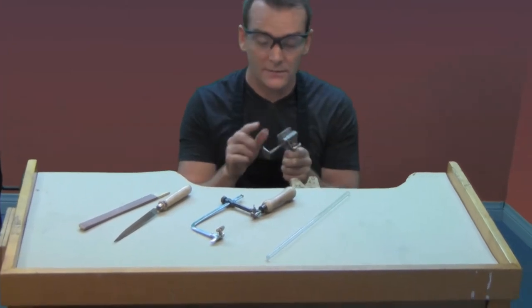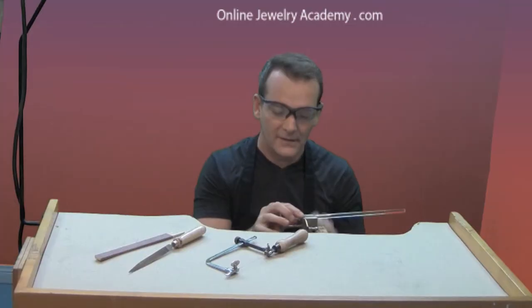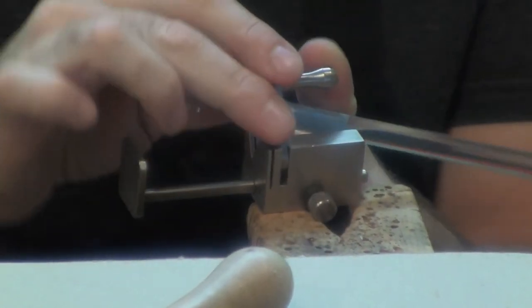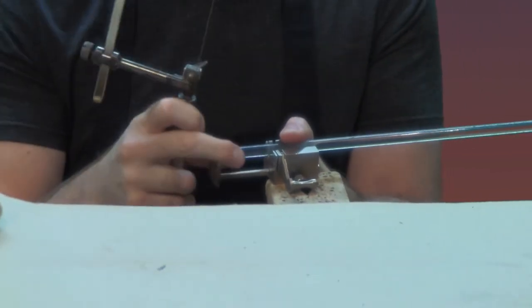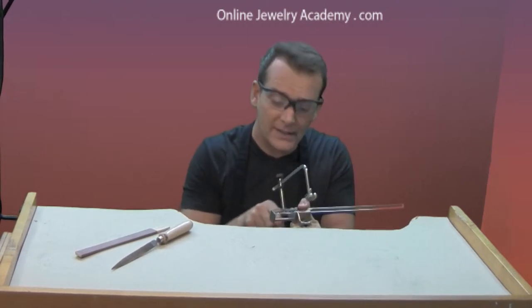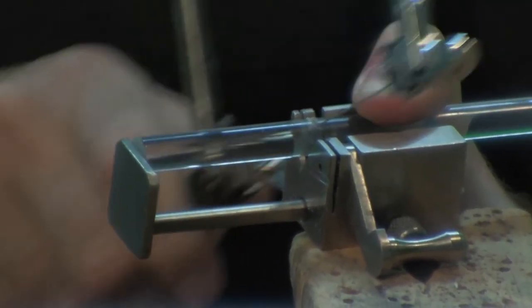I'm going to use the tube cutter. The tube cutter has a cradle that will hold the acrylic and there's a stop at the end that allows me to cut a consistent length. I'm going to hold it on the bench pin and hold the material down. It's a little bit too thick to use this aspect of the tool, so I'm just going to use my thumb and my jeweler saw. I'd recommend using a number two blade. Using the guide of the tube cutter I'm just going to start sawing. Remember: if you go too fast while cutting plastic, the plastic will actually melt around the blade and freeze it.